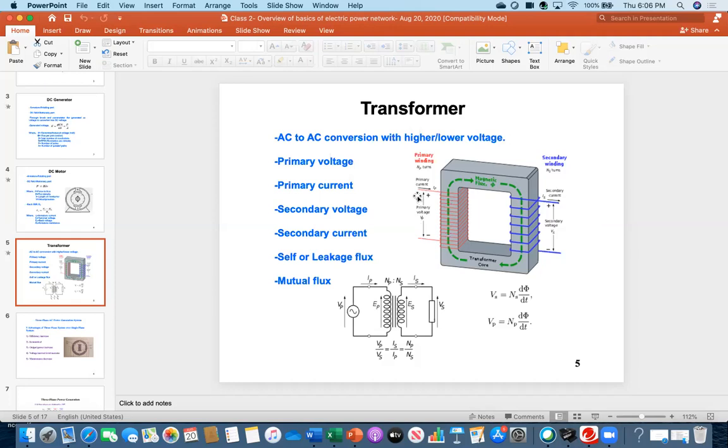That is the difference. But the transformer is also called an electric machine. Like motor and generator, of course, electric machines, the transformer is also an electric machine, although it does not have any rotating part. And then everybody can easily guess, because a transformer does not have any rotating part, consequently its efficiency is very high. There are little losses inside the resistances, and because of this core material, there is some core loss, hysteresis loss or magnetic loss. There is some loss, but the amount of loss is very small.